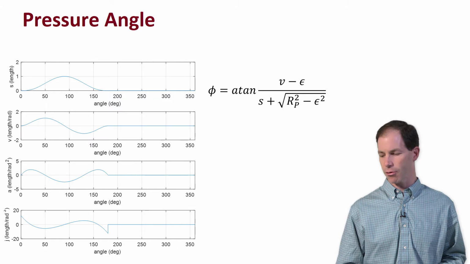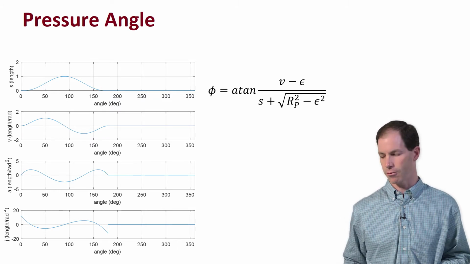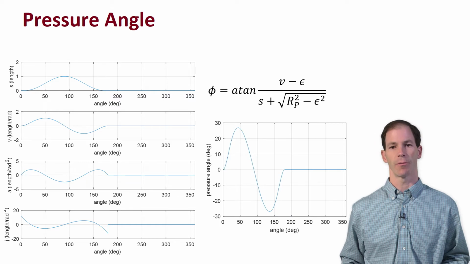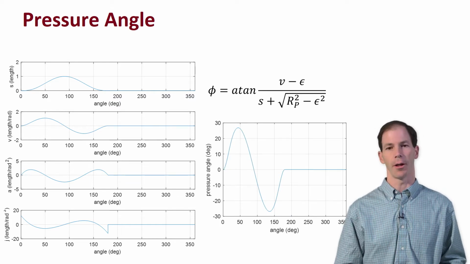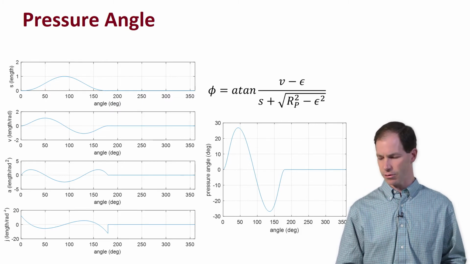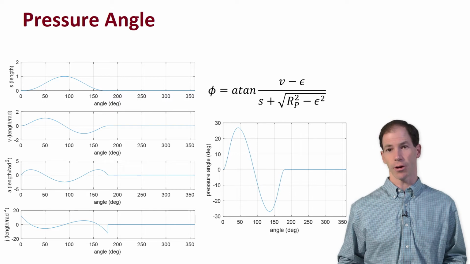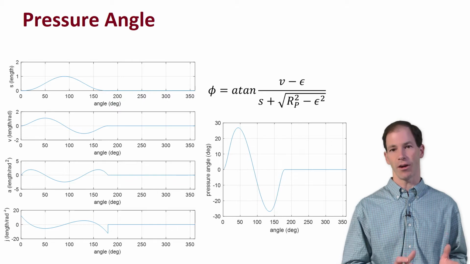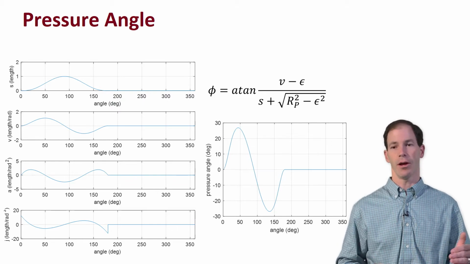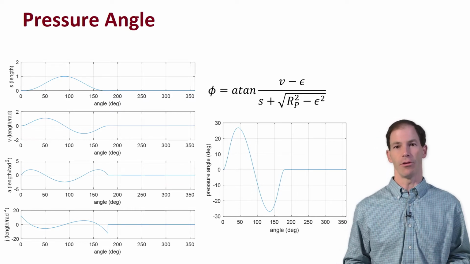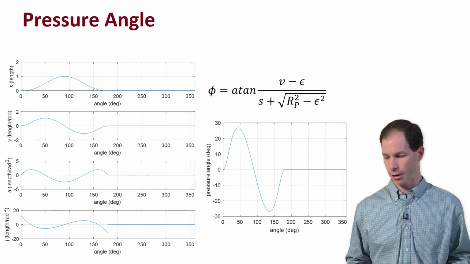So let's look at the pressure angle as a function of the cam rotation angle for this specific design. So I've gone ahead and picked an eccentricity of 0, and I've picked a prime circle radius. And this now is the pressure angle plot for this cam design. Now, one thing that you'll notice is in this design, I am under 30 degrees, which is desirable. And because I have no eccentricity and because we have the same duration for our rise and our fall, we have symmetry as far as the magnitude of our pressure angle in the positive and the negative direction. So I don't need to use any eccentricity to help offset this in this specific case.